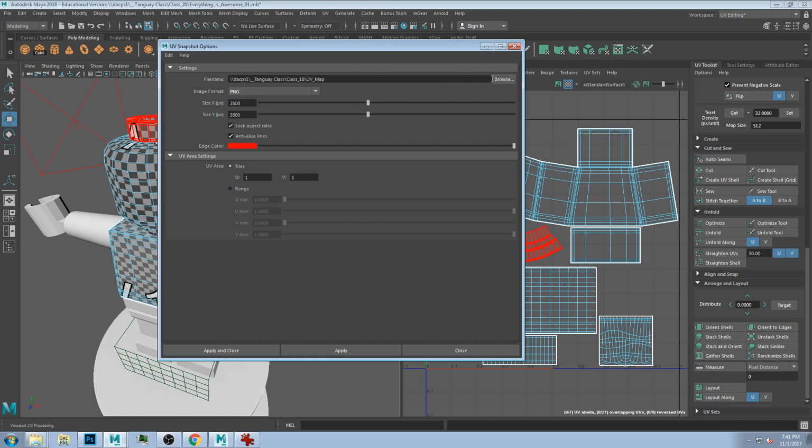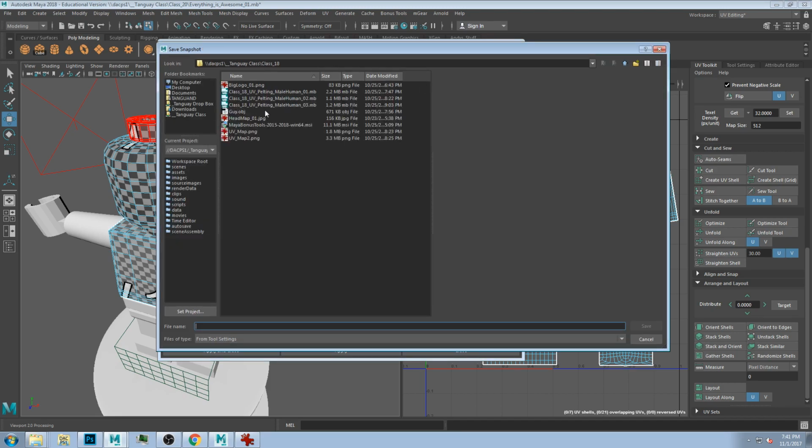And then I just have to choose where I want to put that. So I'm going to put it in today's class. I'll call it 3-part map. Okay. Save.